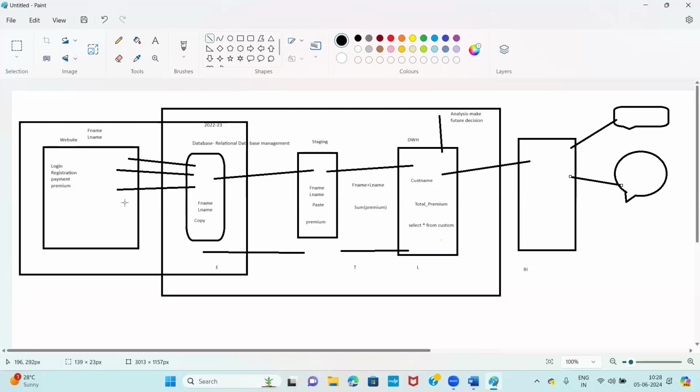From the application, data is loaded into the database, and from here they load the data into some staging area. The staging area is nothing but also a database. From here, we use some database to make it a data warehouse. That means a data warehouse has separate schemas. We follow some schema to load the data into the data warehouse, and then it is called a data warehouse. We use a database only, but based on the schema, it is called a data warehouse. Suppose we have a duplex house and a normal house.